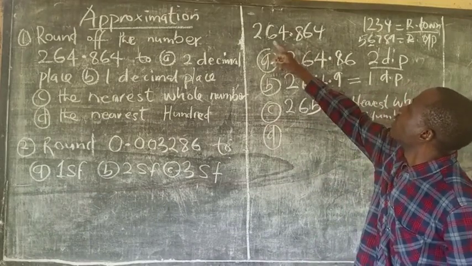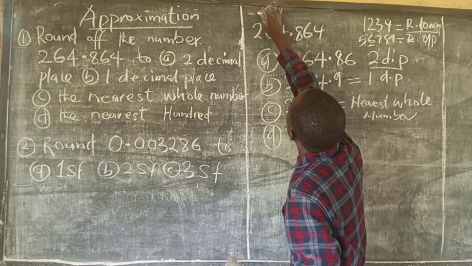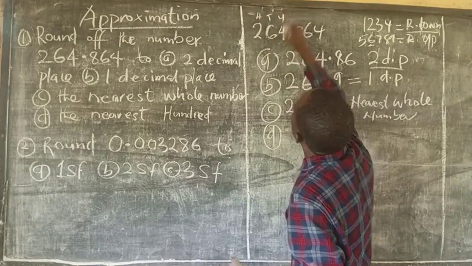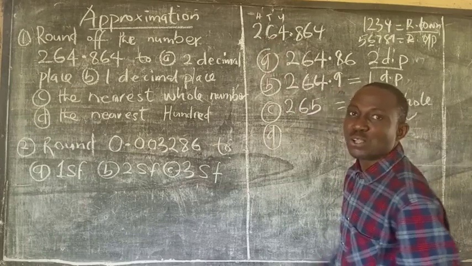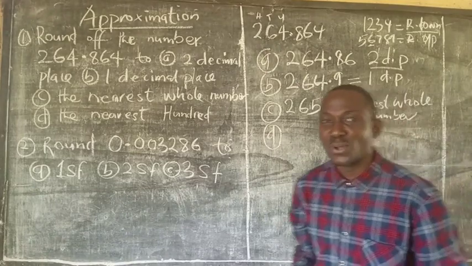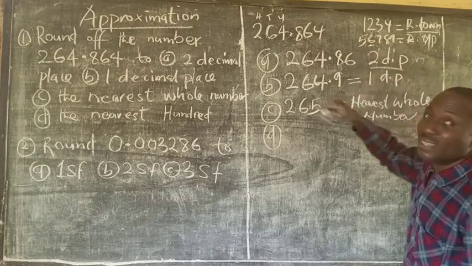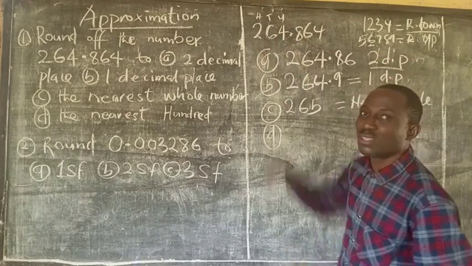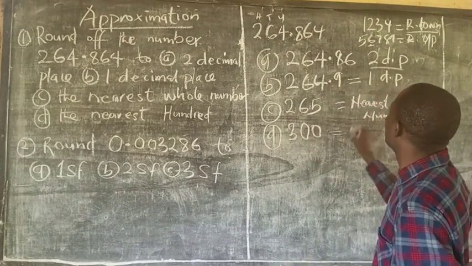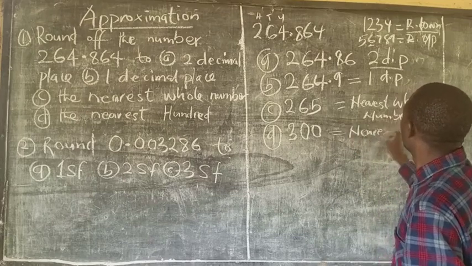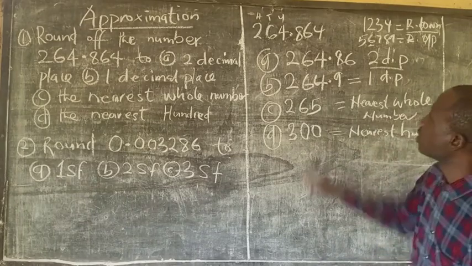If we want to go by place value, this should be the hundreds, tens, units. To the nearest 100, meaning the next thing to it should be the number you must consider, whether it's to be rounded up or to be rounded down. You see? So from what we have learned, it is to be rounded up, meaning you are going to take one from it and add it to the 2, so it becomes 3, 0, 0. This is to the nearest 100. To the nearest 100 becomes 300.